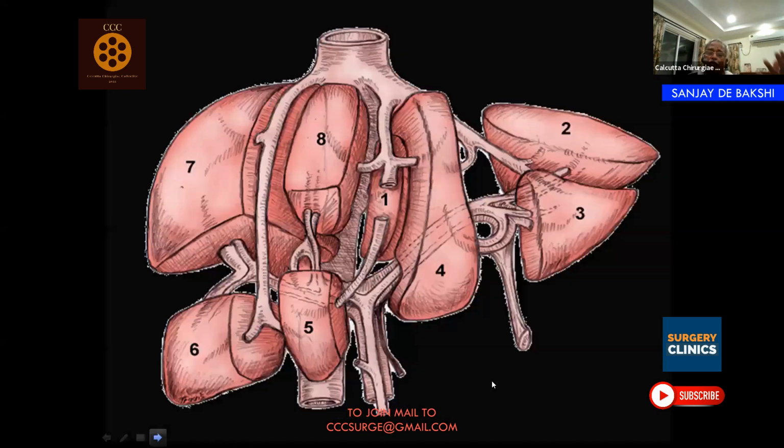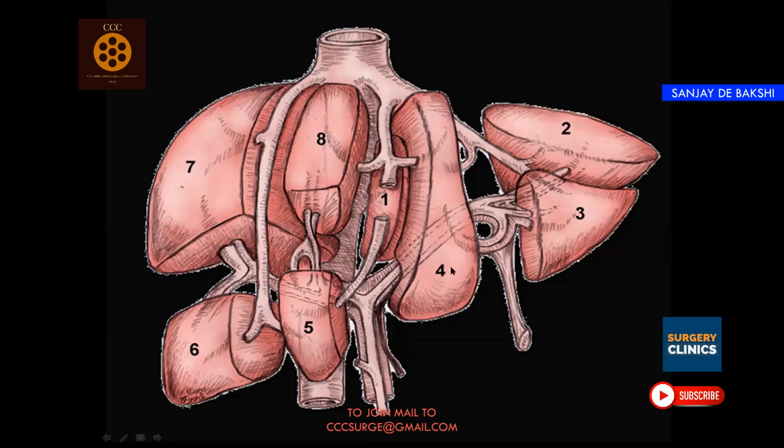So you had segment 2, segment 3, segment 4, segments 5 and 8, and there was the middle scissura out here and the right scissura out here, and segments 6 and 7 on this side. So what you notice, because 3 and 4 were together, and this is important, can anybody say what this is? The hilum of the liver. You have the portal vein, the hepatic artery and the bile duct out here. So what is this ligament leading in? Anybody?